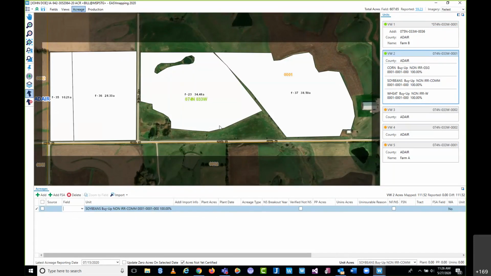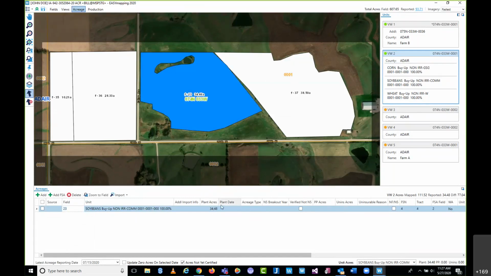If you'll note, in the prior screen on view 1, we had fields listed because I had selected them on the map. Now that I selected the unit first, I need to select my field, which will then tie in that planted acres, and everything else remains the same. Key in the plant date and any other applicable information. So that's how you can report acres from within view-based.